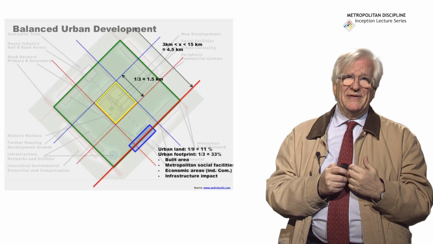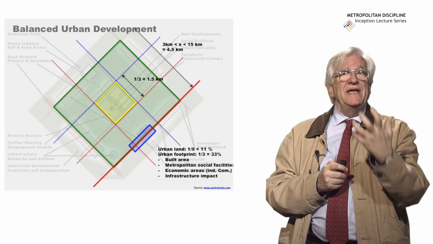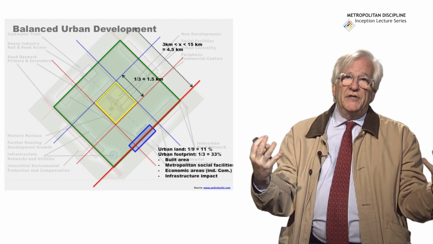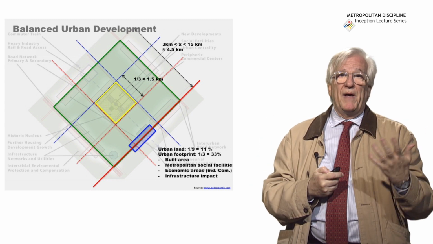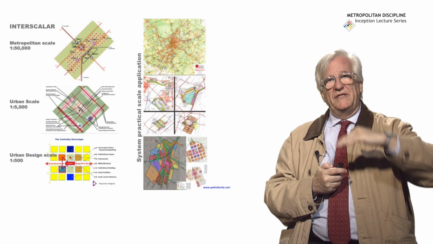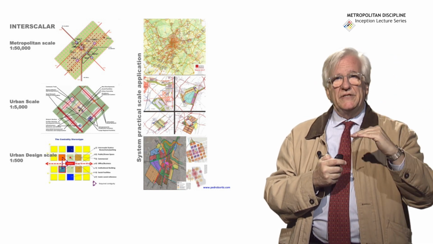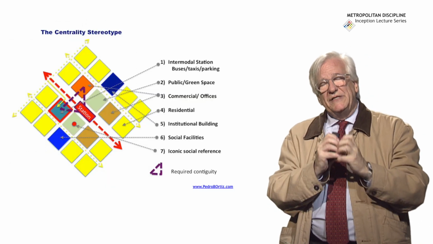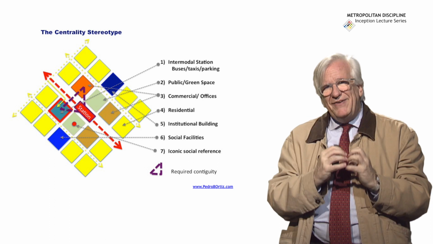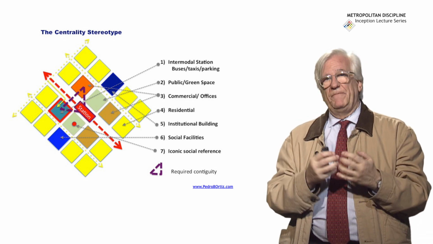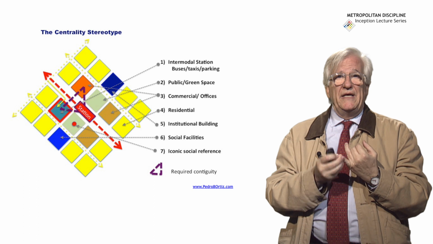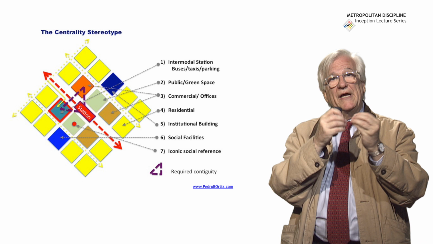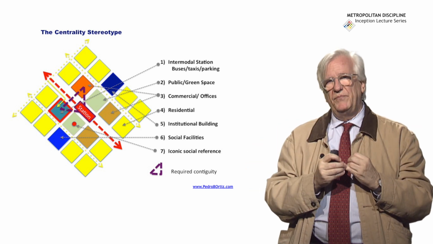The amount of land that you're using for urban development is limited, so the footprint is acceptable, and you can build up a metropolis that will work within that public transit system very strongly. You have the different scales of the metropolis, as you see: the metropolitan scale, the urban scale, and then the urban design scale. And in that urban design, which are the TODs, you really must put 7 elements to make it a success. You must have intermodality, many public transport changes of modes, so people can use the system of transport to access every point of the metropolis.